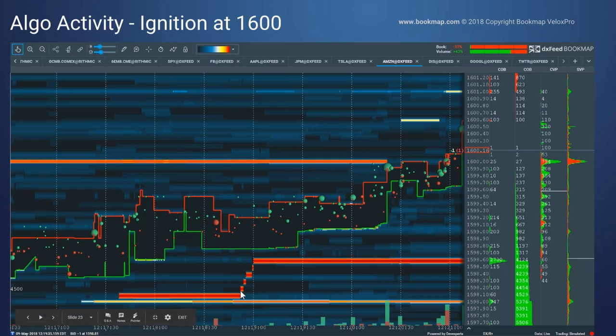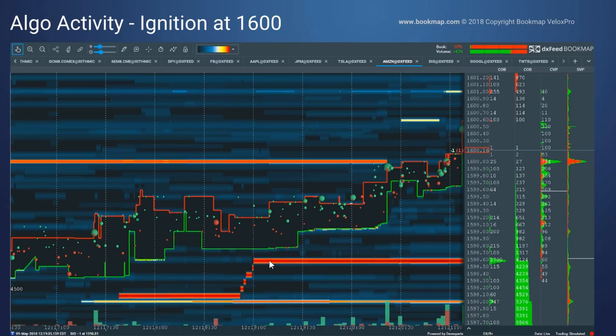This activity here, it's got to be the same player. To me, it looks like they're trying to show a lot of demand. They've already got it going their way, to try to get it up into 1600 or above, and start to ignite orders. So we can start to look here at a possible disruptive and prohibitive practice. This is not legal. I wouldn't jump to conclusions and say this activity here is specifically illegal, but you can see it.